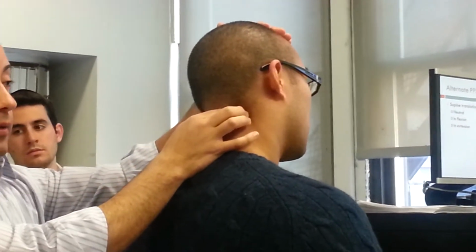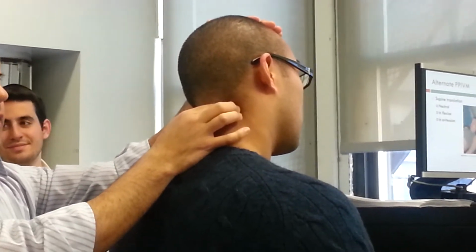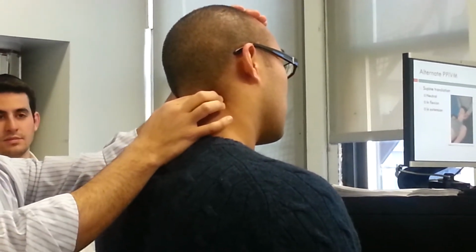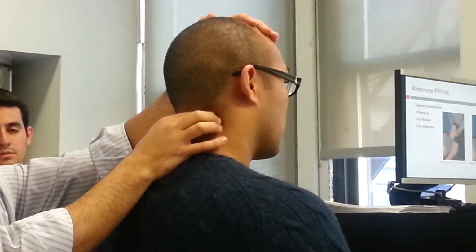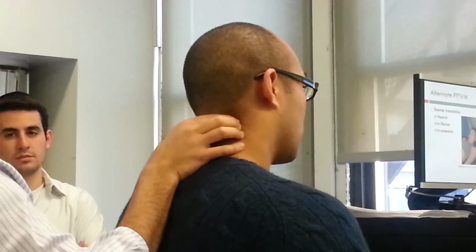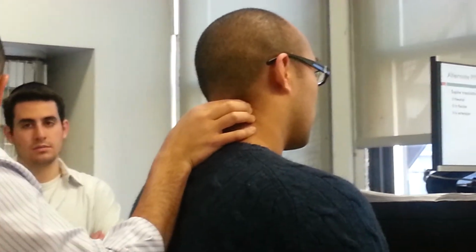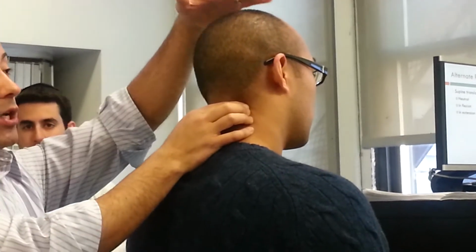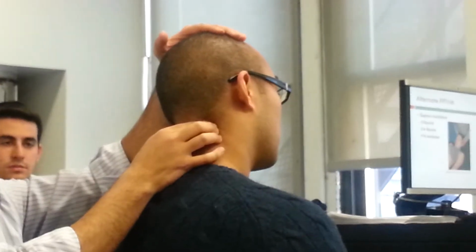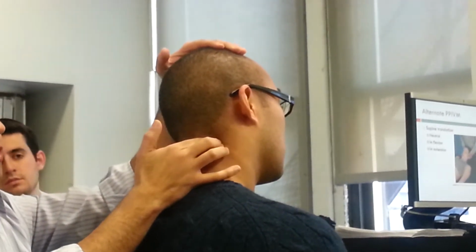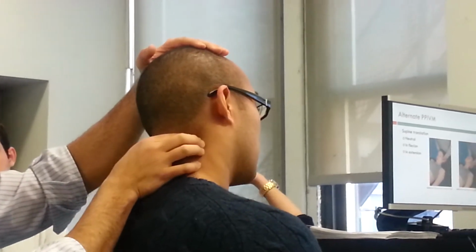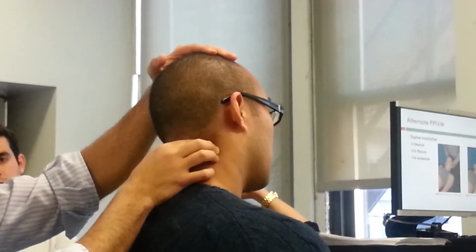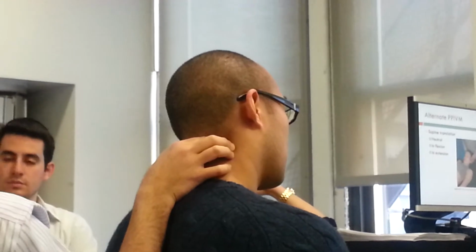C2 spinous process. Okay? Why is the C2 spinous process pushing into my right finger? Because what? Where? Yep. So there's rotation happening. C2 is rotating in space, and that spinous process pushes into my finger. I feel it. Okay? Should happen right away. The second I feel that, that means C2 has rotated.